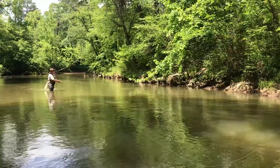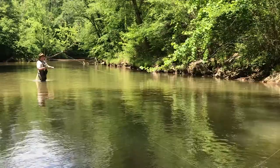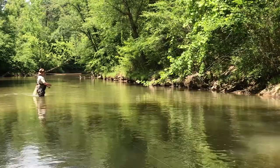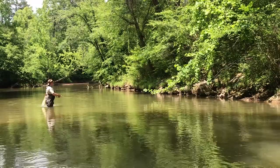It's easy to fish the Brim Buster. Simply cast it toward cover, count it down to the desired depth, and retrieve it in smooth strips of 4 to about 10 inches. John is fishing a large river near Atlanta, fishing for bass and brim. He's casting toward cover along the bank, targeting an area of rocks and brush. When the fly hits the water he does an upstream mend and then begins to strip the fly back toward him before picking up and making another cast. Few fish can resist the sight of a Brim Buster dashing for cover or deeper water, and strikes are often unmistakable.